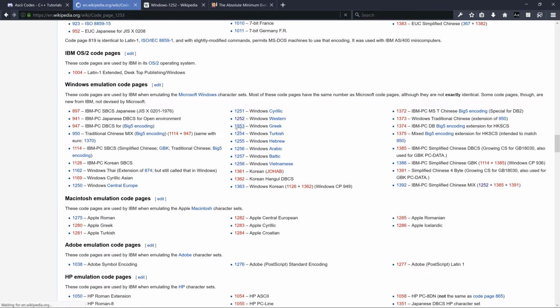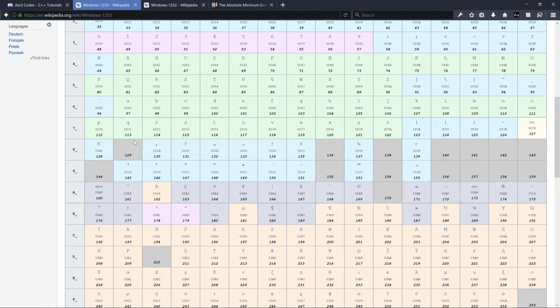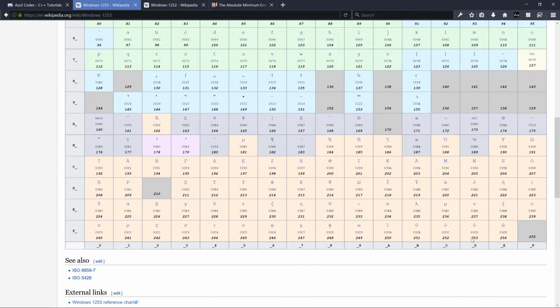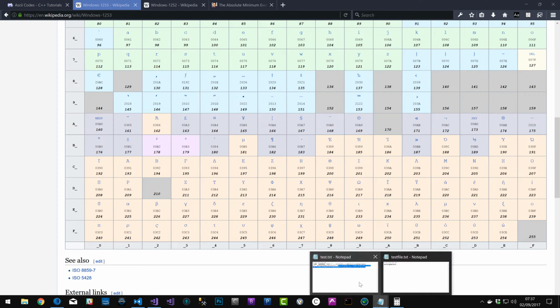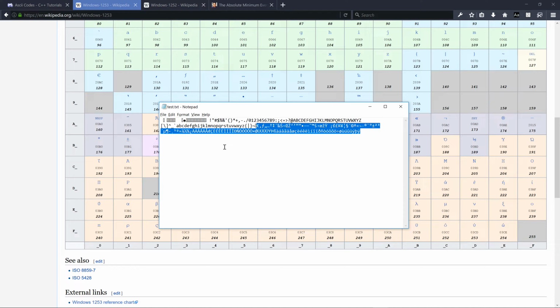So if we went to Greek, then the machine might expect to interpret them differently. And you can see 255 is different, and all these are now the Greek alphabet. So you could open this up on a computer that has somebody's language set to Greek as the locale, and they could open this exact same file and it would show differently. It would show these symbols instead of these symbols. So there was a major issue with ASCII and what they called the ANSI standard.